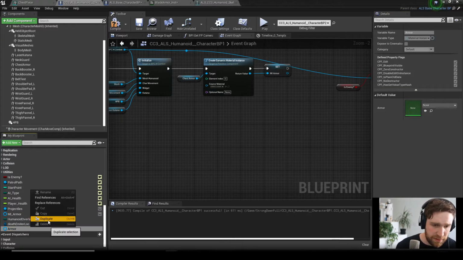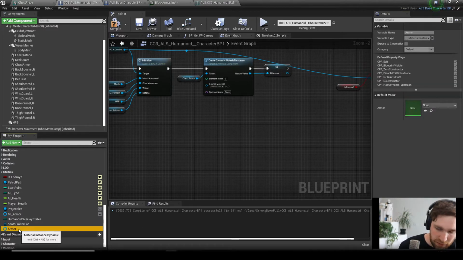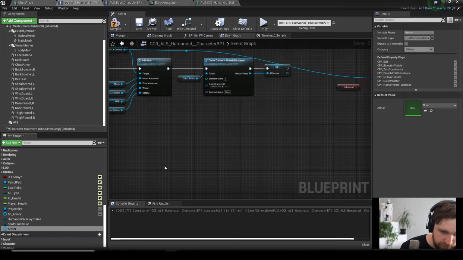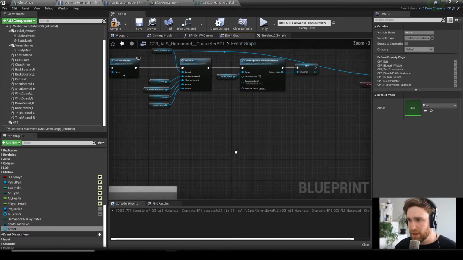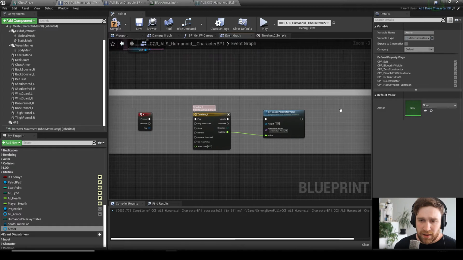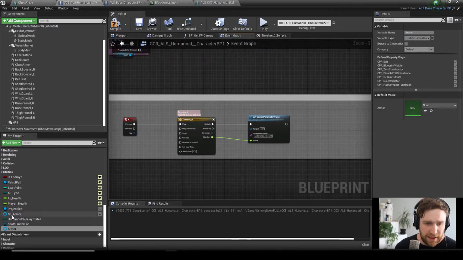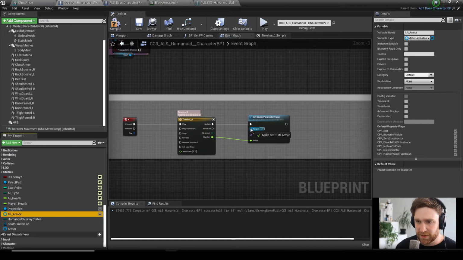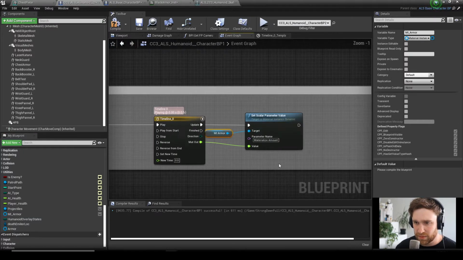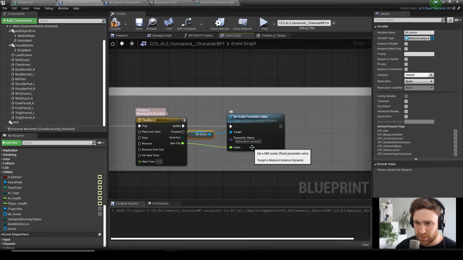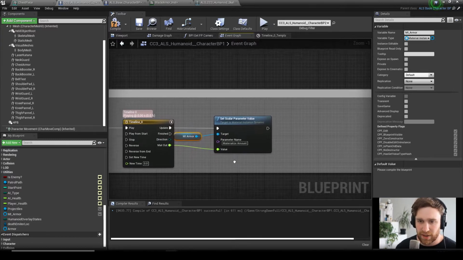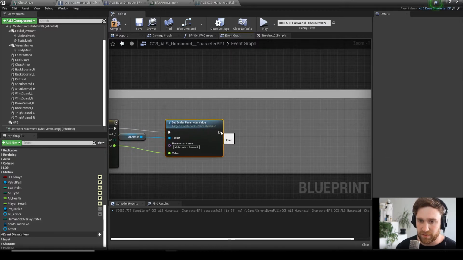Let's delete this one. Okay, whatever. And then let's take that armor, make sure that's the target, because we want that.